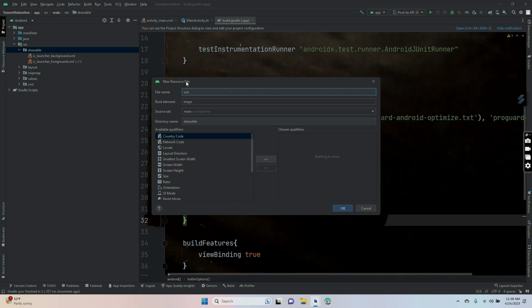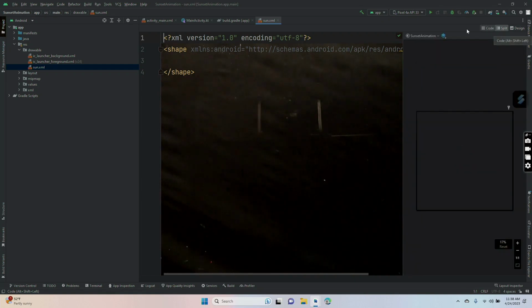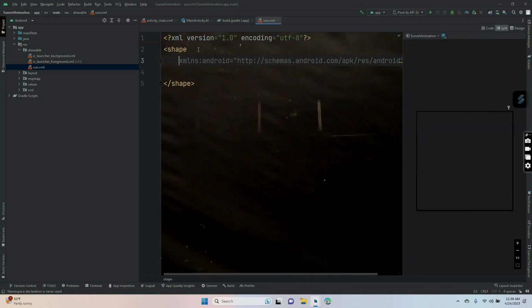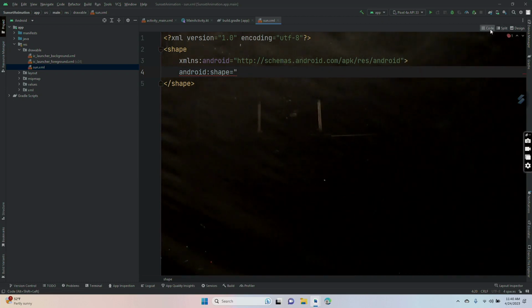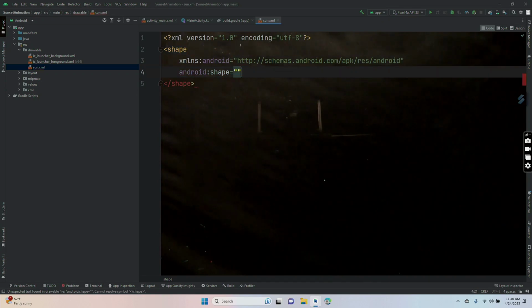We are going to call this Sun. And we really don't need a split view, but I'll keep it. We've only got a couple of lines to put in here. The first line is going to be android:shape equal to, and then in double quotes, oval. I'm going to put this in code because I didn't see this. It needs to be put here. Oval in between the double quotes. And again, there weren't too many things that would fit in there, either rect or rectangle, line, just a couple.